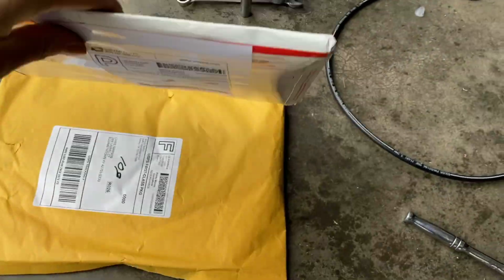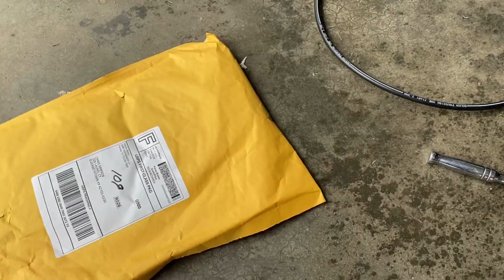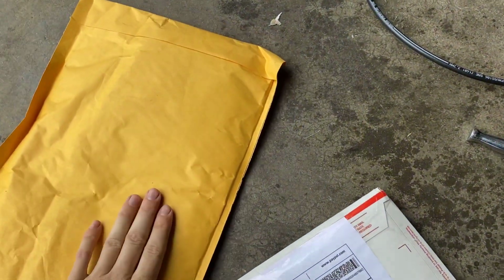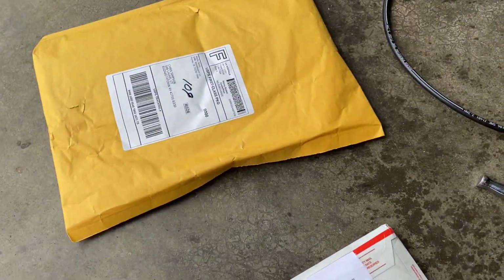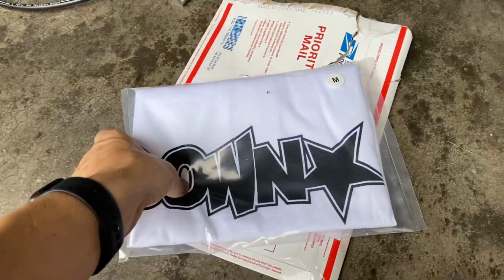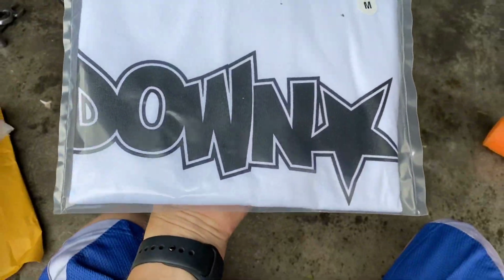So this package is from Downstar, and this package is from I don't know who. I don't remember what this is. So we'll go ahead and open them up. So this Downstar package, I already knew I was getting it.